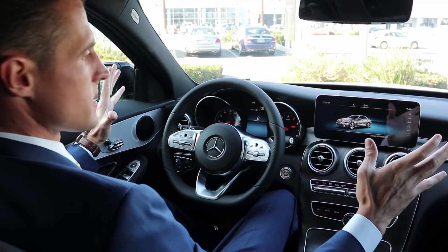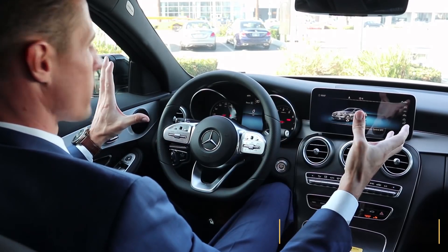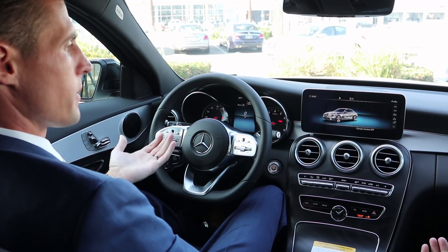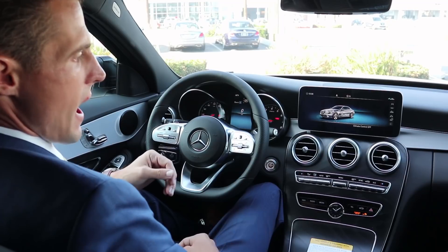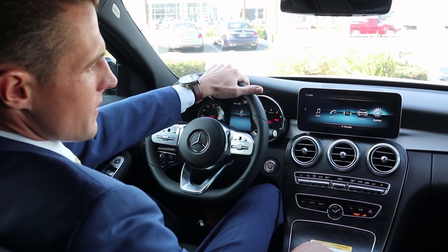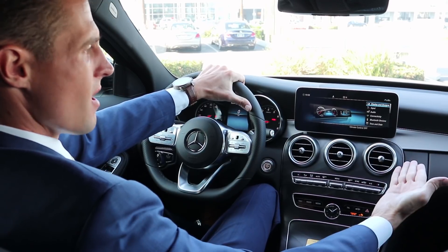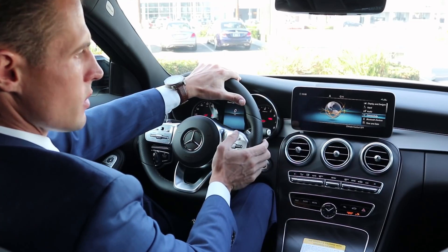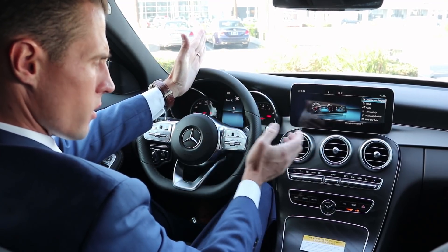Stepping back inside the vehicle, guys, we've got some really cool stuff. One of the biggest and most noticeable things is the 10.25 inch display screen. You will not have the same dual displays as the S-Class and the E-Class, but Mercedes-Benz has really stepped up their game with this new display screen. Our previous screen sat up a little bit higher, but this looks far more flush, more in line with the dash. It's easy to see and does very well with glare while you're driving. As you're scrolling through the safety options on the side, all of your things like changing display design, lighting, and options are very easy to get to. You can use the knob to slide through, or one of the nicest things with our redesigned steering wheel is you can use touch - keeping your eyes on the road and scrolling right through things.